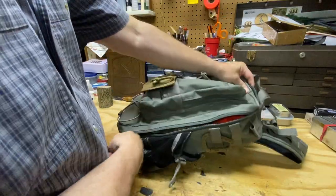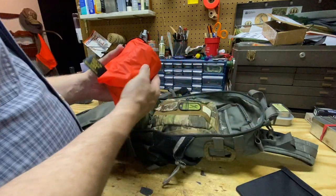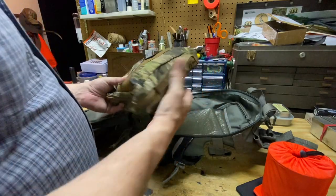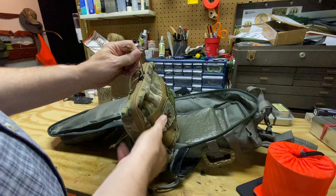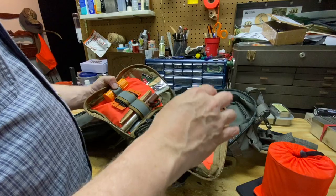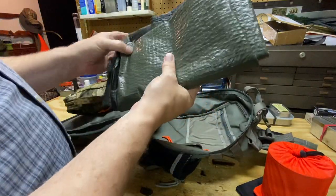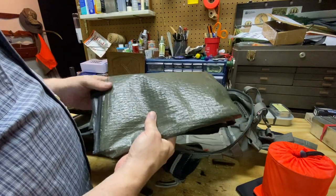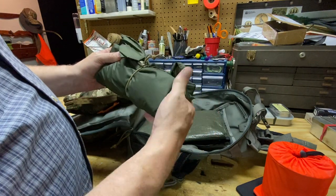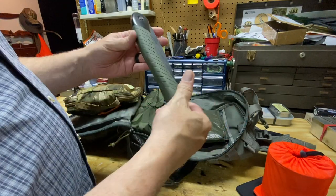Opening up the main pocket and laying it out: I've got a folding stove — a review is coming on that soon. I've also got a Snow Peak 750 titanium mug for cooking. Then there's my possibles pouch or survival pouch, which I just did a review on — it has all my fire starting, shelter building, and repair items. I've got a grabber blanket I can put on the ground or use as a shelter, and a poncho from Bushcraft Outfitters that turns into a tarp shelter. And of course a folding saw — this is the Bahco.